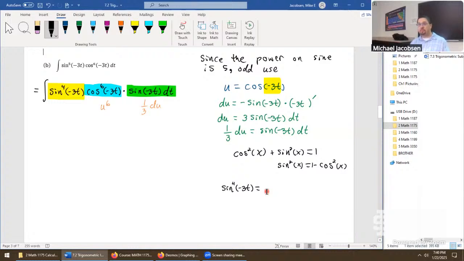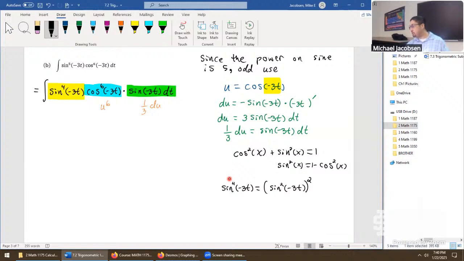Exactly, sine power 4 is just something squared again. So we rewrite this as sine squared of negative 3t, squared. And this is the reason why if the power of sine is odd, we had to pick a cosine. It's because the differential gives us one extra factor of sine, which takes something that was odd and makes it even. In other words, this identity by the red dot only works if you have an even power of sine. If it's odd, we're kind of stuck and our problem is harder by that substitution.